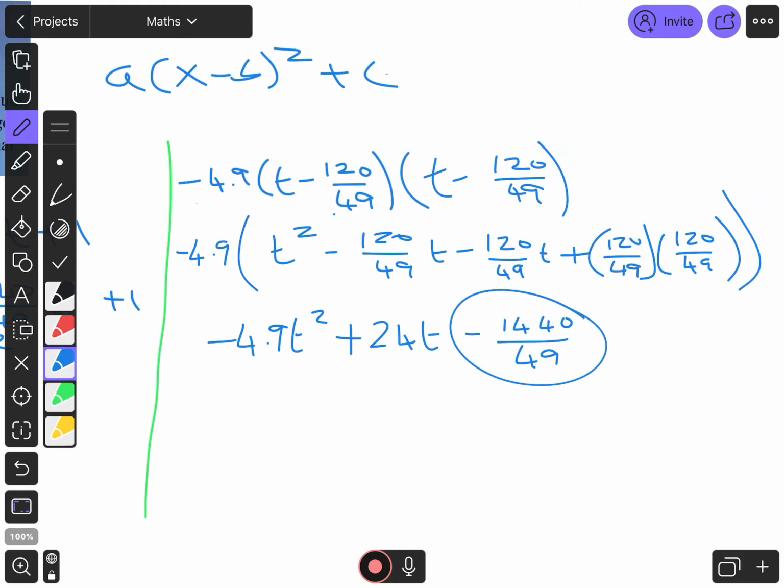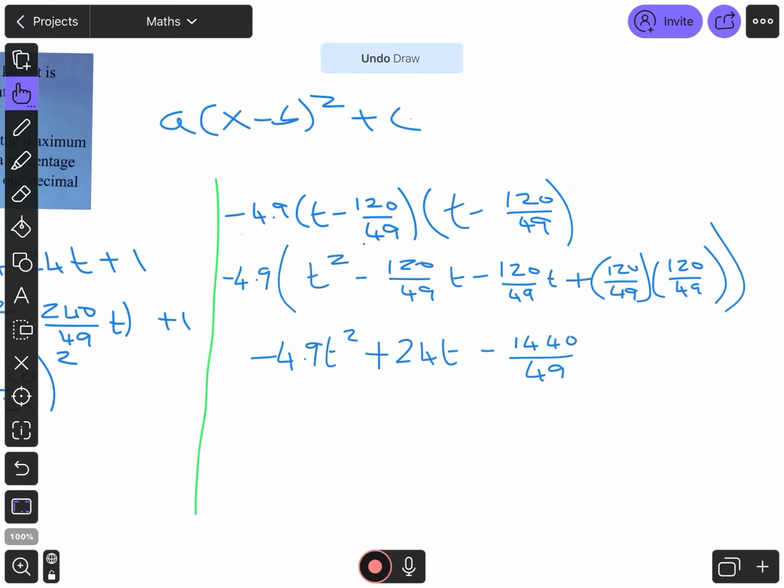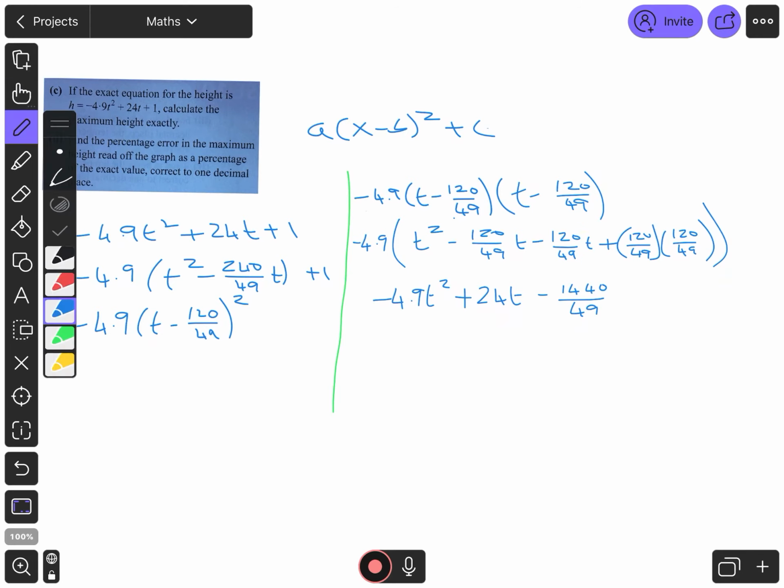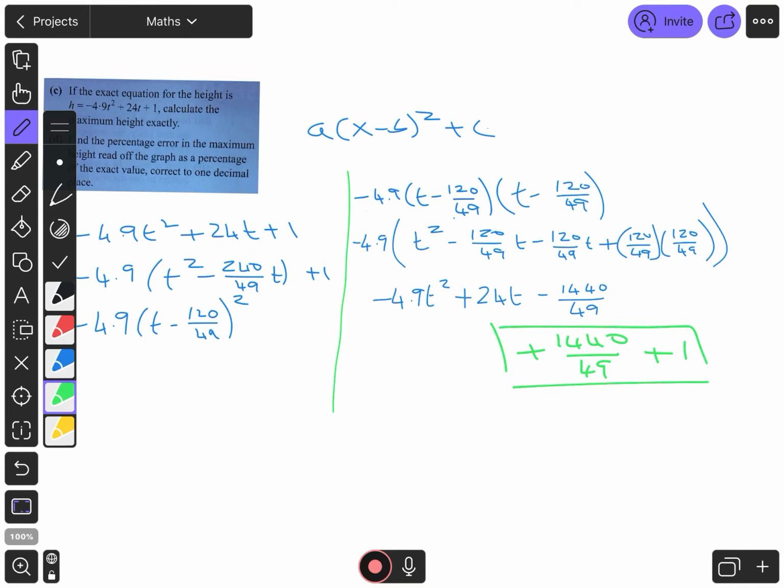So from that then, I know that I don't want this here. I want it to be what my sum originally was, and my sum originally was this up here, plus 1. So how do I get that back to plus 1? Well, what I'll have to do is I'll have to add one of those, because that's going to bring me back to 0, because then all I have to do from that is to add another 1. So that when I check and see what both of these add to give me, they will add to give me 1489 over 49, and that is what I put in here. And the reason why I put that in here is to make it back to the original.